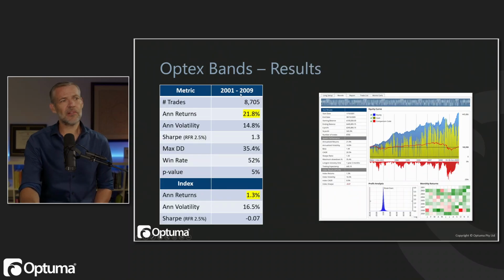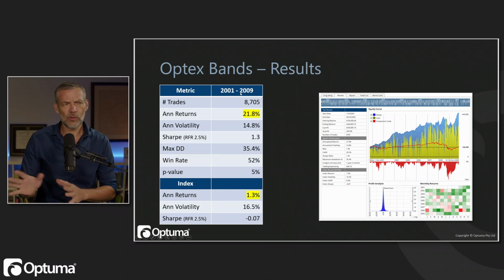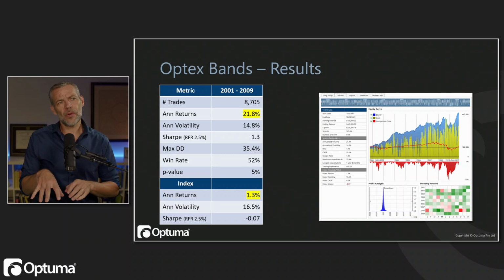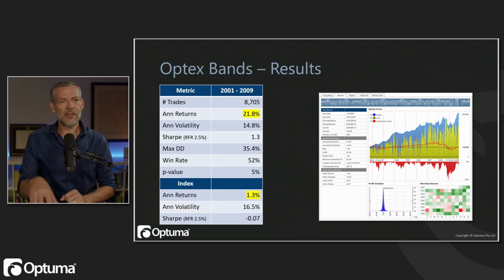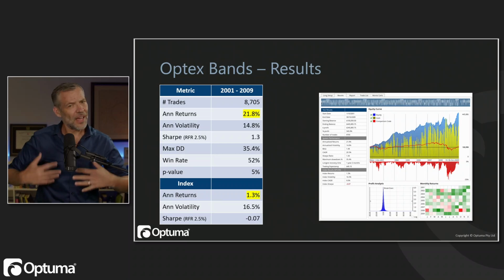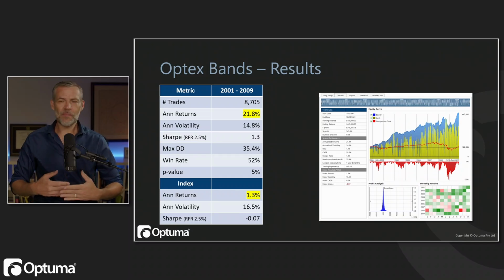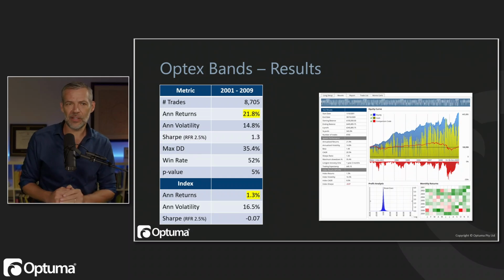Now, I have a test period between 2001 and 2009. I talk more about that in a quant video, which I'll show you that link in a moment. But in that period, when we were testing this, we had annualized returns of 21.8%, you can see in yellow there. At the same period, and this is why we chose this 2001 to 2009, the index had annualized returns of only 1.3%. So we were getting massive alpha over the index through that period.